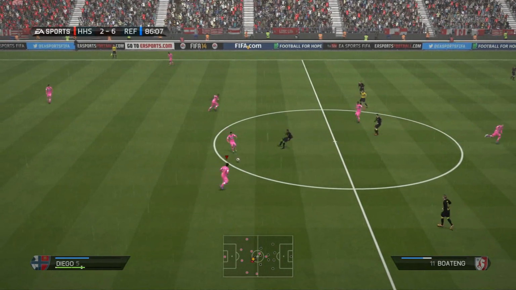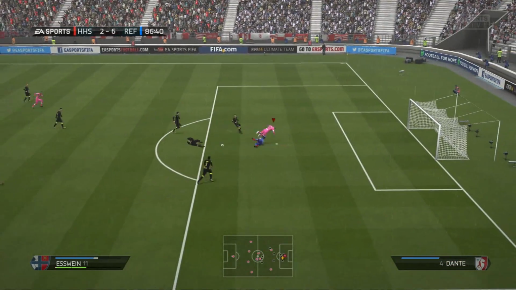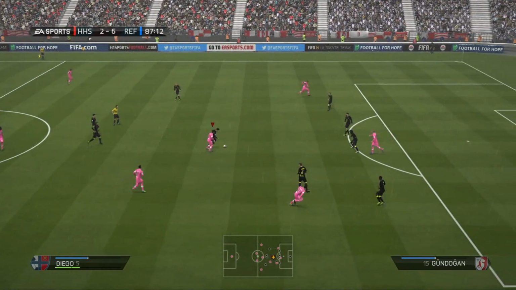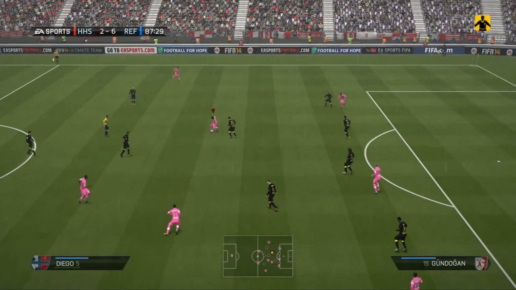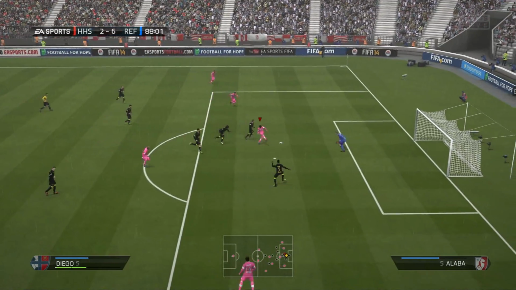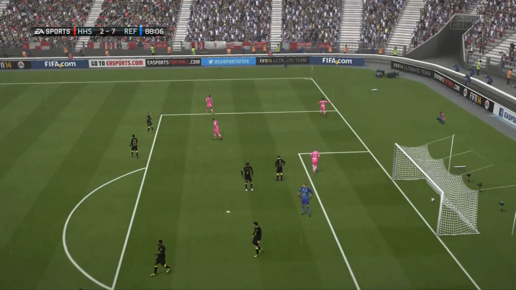And I wanted to show you guys this to show you that, hey, that long over the top through ball is definitely alive and well if you want to play it. It's a little bit easier to defend, though. So if you're cognizant and conscious that you're going to have to defend it, then chances are you'll be able to. Another nice skill sequence from Diego, though. Going to slot that one away. 7-2. That is how this one is going to come to a close.